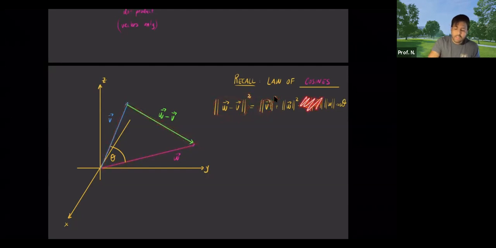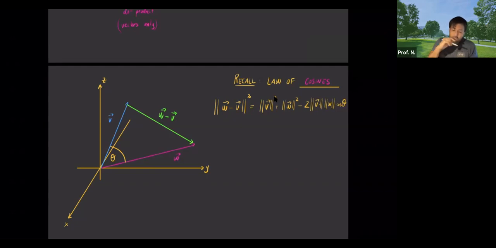If you take away this cosine term, you get the Pythagorean theorem. But the law of cosines is applicable not just to the right triangle, because the Pythagorean theorem is only applicable for the right triangle. The law of cosines extends this idea of the Pythagorean theorem to all angles. If this is 90, cosine of 90 would be 0. That's why it goes away. But let's say this angle is not 90. You can still relate the three sides together using the law of cosines.